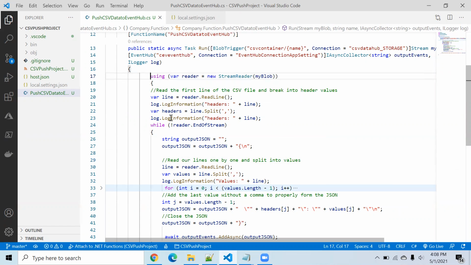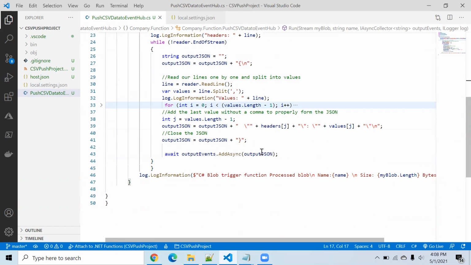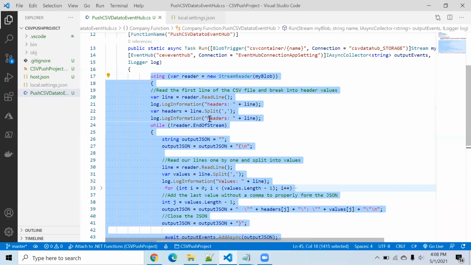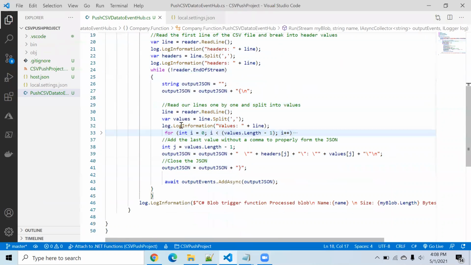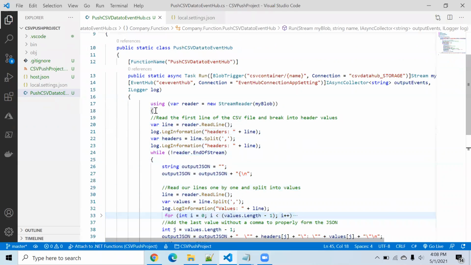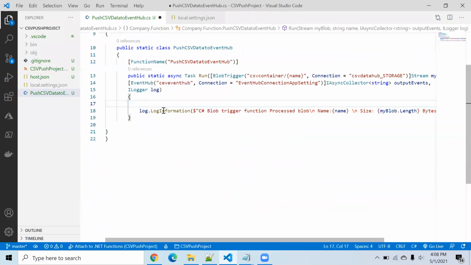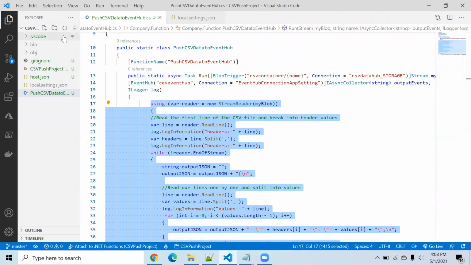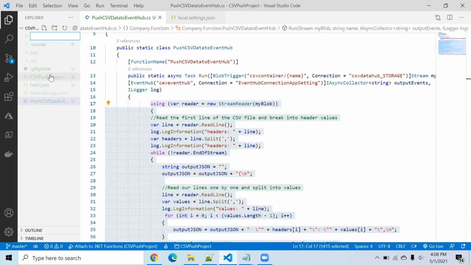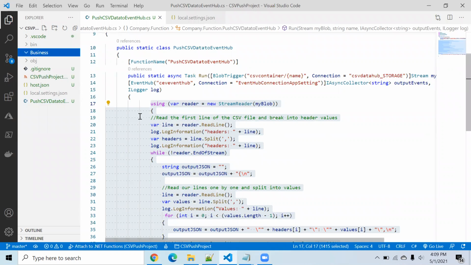So what I'm going to do now is, I don't want all the code here. I'm going to put it in a different file and call it as a method. So cut. Instead, I will create a folder here and call it business.